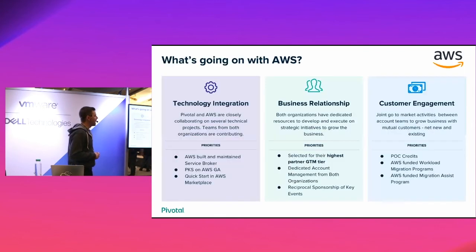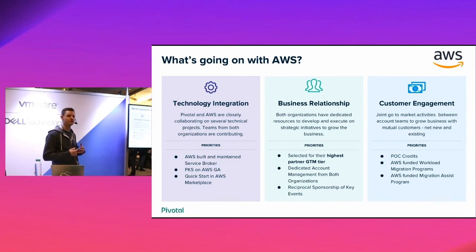So I want to wrap up with a little bit about how we're actually working with the AWS team here with Pivotal, and what we're doing to actually deliver greater value to our customers, specifically when they're focused on AWS engagements. So we've got a very, very tight technological advantage with AWS. We've been delivering a service broker, which is brokering native AWS services, for a little over 2 years now. Started off with about 8 AWS native services being offered into the Pivotal platform, and we're now up to 26 of the native services that are inside of AWS being brokered directly into the Pivotal platform.